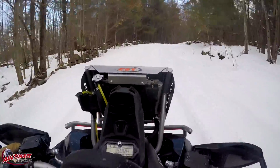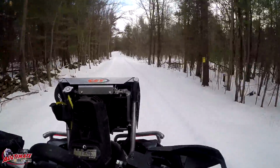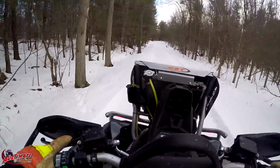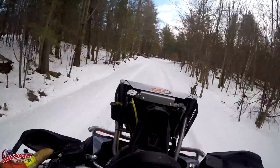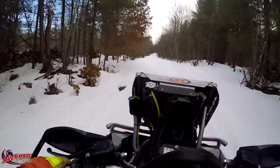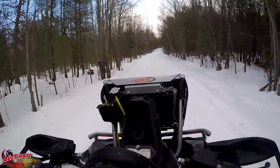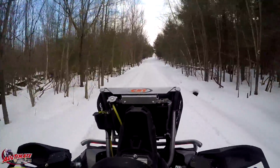Can't say enough about the rad kit that Dan made for me. Plateau Fabrications, man, it is just a sweet, sweet bumper. In my opinion, one of the best on the market. He's just trying to figure out how to ship them, get them made, you know, market them, I guess you would say. So we're going to help him try to get them so he can sell some. Does beautiful work.